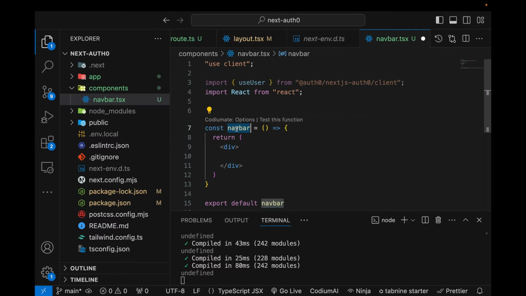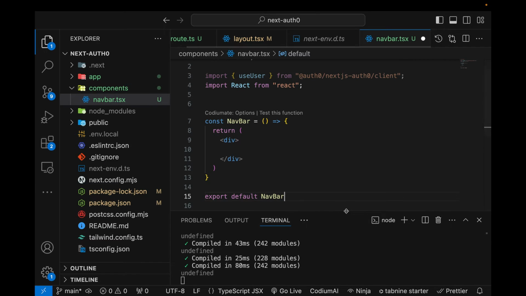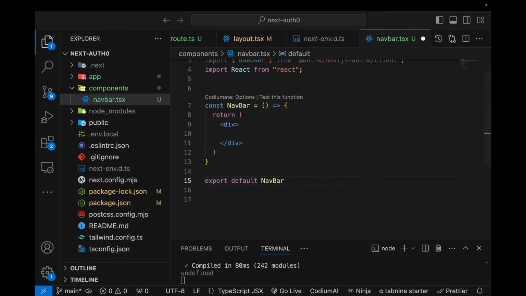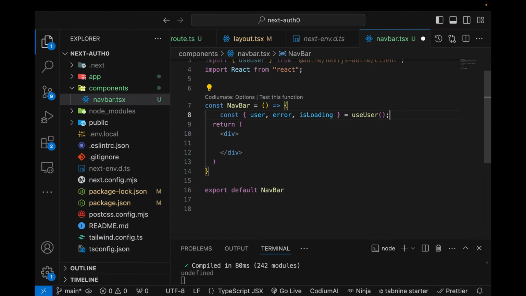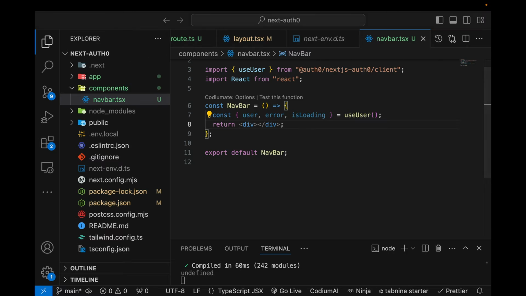This is the navbar. So navbar, let's copy and let's add it over here. And inside this navbar, we can use that use user hook from auth0. And inside this div, we can add these routes like this.